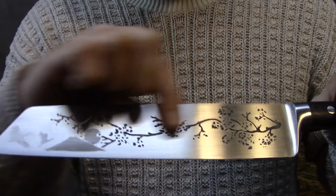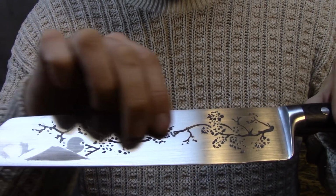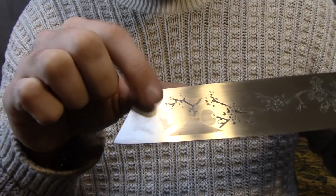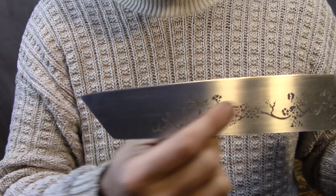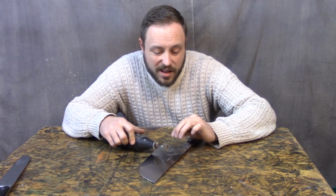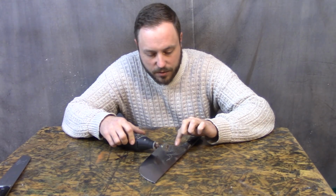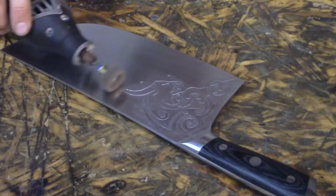There it is. I burned this one in too deep, so even though I got it down to a nice finish before I started, I'm gonna have to Scotch-Brite wheel this to clean up the edges so it doesn't stick on food too much. And then this part got messed up, and I didn't even do it on this side because I know I'm gonna have to Scotch-Brite wheel this, so time to work on this one. When you do this saltwater etch, you get a little bit of an undercut. So hitting it with this little Scotch-Brite thing takes that edge off and it makes it not stick to food a lot more than if you didn't do it. So I just hit it in all 4 directions, that way the edges aren't quite as sharp.